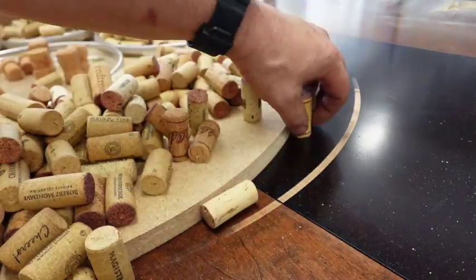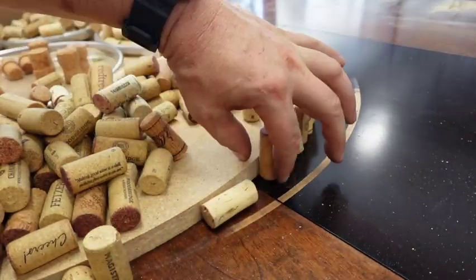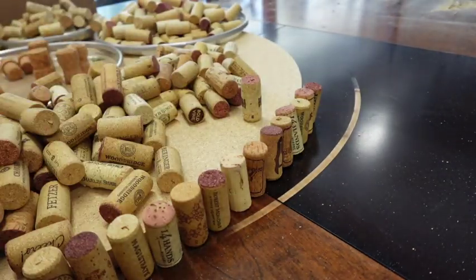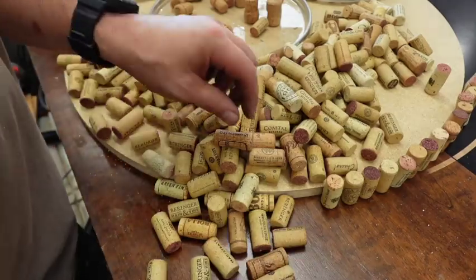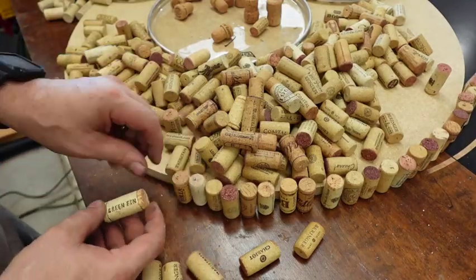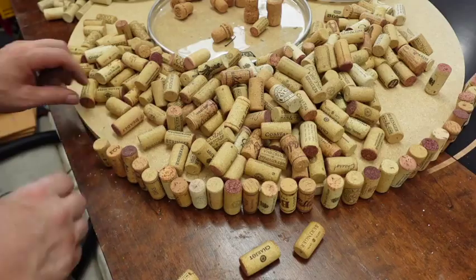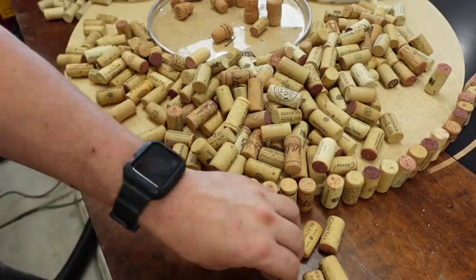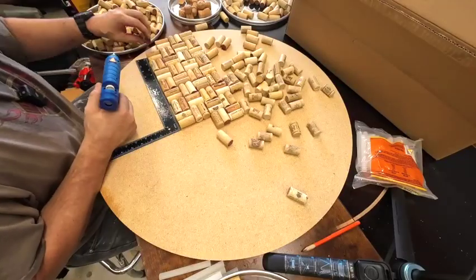Next step is all the corks with labels and writing and little fancy pictures on them. We gotta decide what ones are gonna go all the way around the edge. We don't want a lot of just generic, here, enter code, and that kind of stuff. We want, you know, the cool looking ones. Hopefully we got enough to go around. If not, if we have to supplement with some of the synthetics, because they do have cool pictures, then we'll do that. But then we got to make sure we have enough.